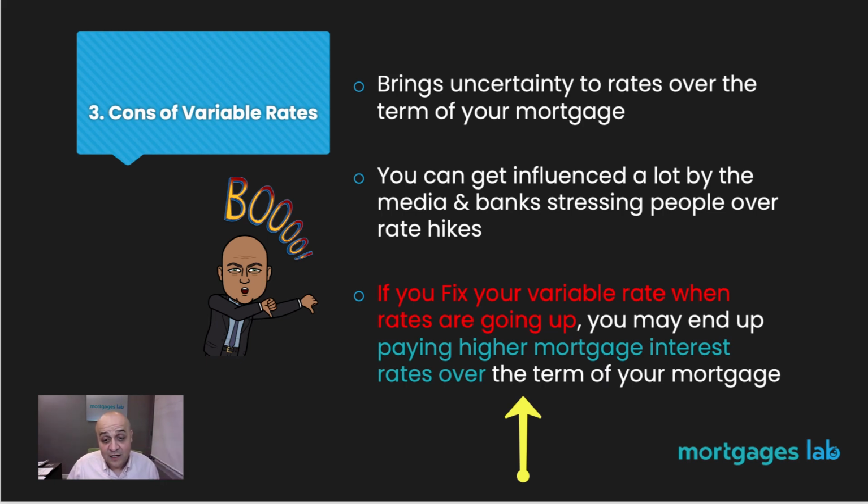I actually would consider fixing a variable rate when the fixed rates are going down. So if you see, for example, that you have a variable rate, let's say at 3%, the fixed rates are at 4%, and for some reason fixed rates start to go from 4 to 3.5 and maybe 3.1. Oh, perfect timing. There's not much difference from 3 to 3.1 to switch. You can switch for about the same rate and you have certainty, but that very seldom happens.